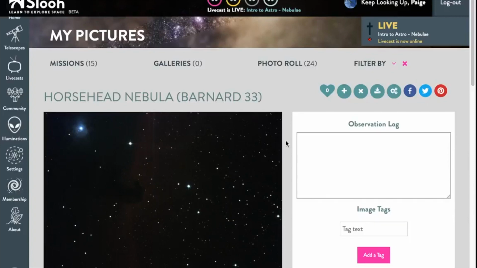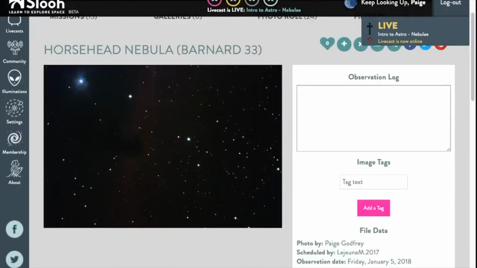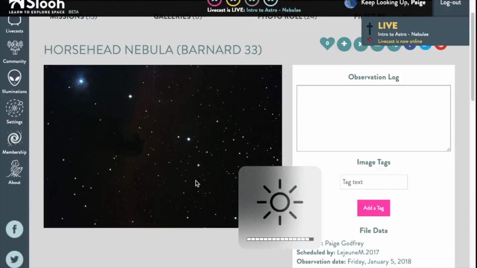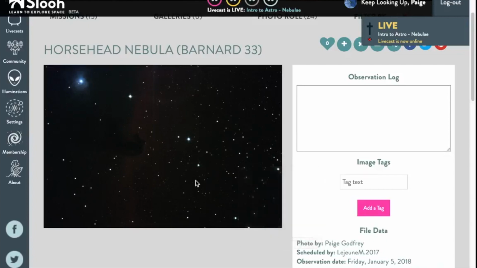So this image that I'm trying to show you right now is the Horsehead Nebula. This is an absorption nebula, and it's definitely not one of the best pictures I've got. Let me see if I turn on my brightness, if that helps. It's just the one that I happened to take with the telescope, so I challenge you to go out and take a better image and share it with me. But if you can see, there's kind of this reddish pink emission coming through, and then there's a dark patch right here.